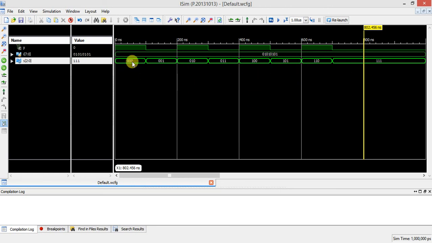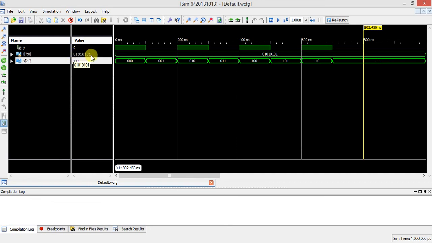Now in the last case, select line is 7 and the output is coming 0. When you verify the output with the dip switches, if you made it interactive, then as soon as you change this one to 1, it will immediately change to 1. Again, if you change it to 0, it will change. So Y will follow I of 7. Any changes in the other switches will not reflect, because when the select lines are 1 1 1, Y should only change according to your I of 7.